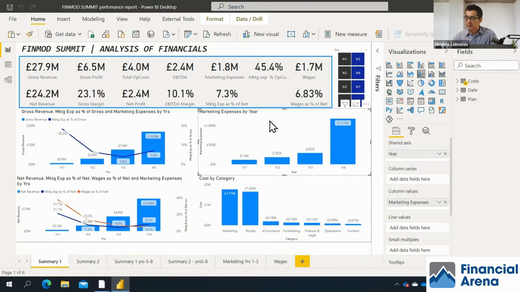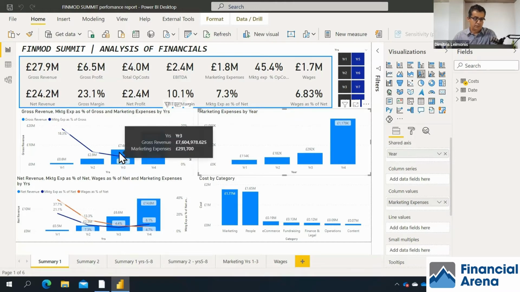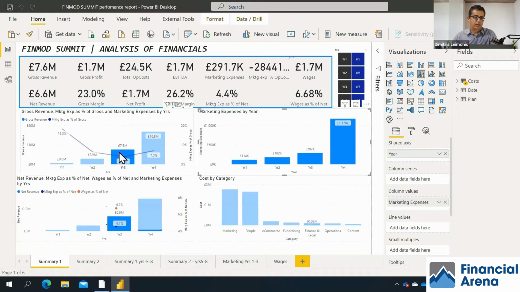And let me show you. So if I click on year 3 on that chart, all the numbers will update for year 3. The metrics will adjust for year 3.